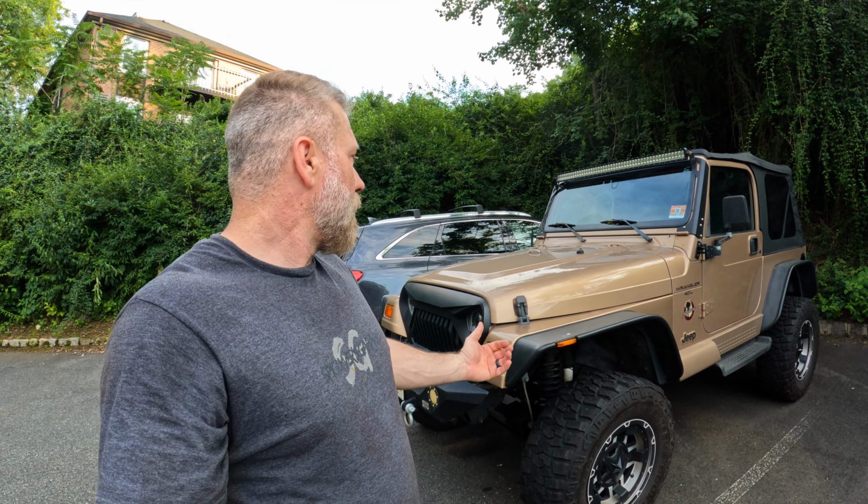But what should have been probably an hour max job. It's 4 bolts, pop them out, pop new ones in. Took 3 weeks. Had to get new tools, had to get different things, and a lot of PB Blaster, a lot of elbow grease, and then having to cut things out with a hacksaw. I mean, that was the most time-consuming part of it all, was the actual cutting it out.